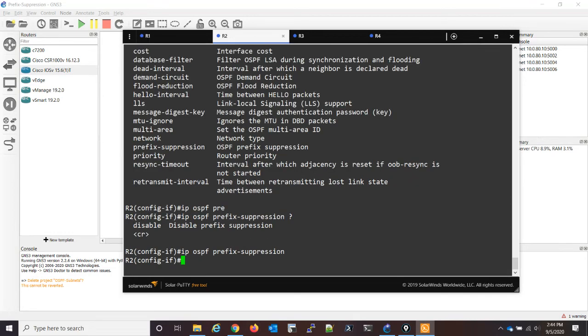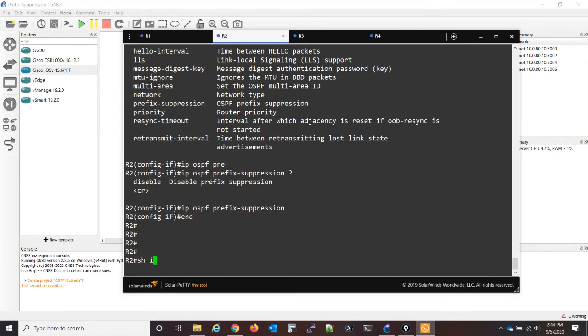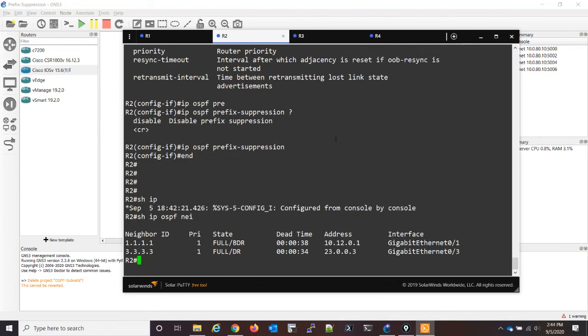If we go to R2 and do show IP OSPF neighbor, we still have a neighbor relationship. So this prefix suppression feature is kind of cool. You can tell OSPF to not advertise its network without impacting the neighbor adjacency.